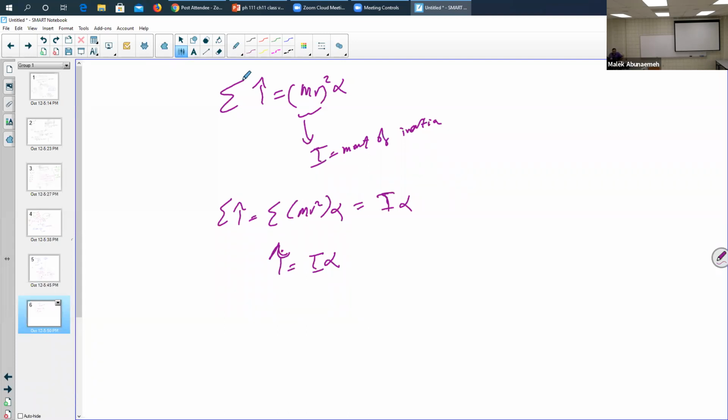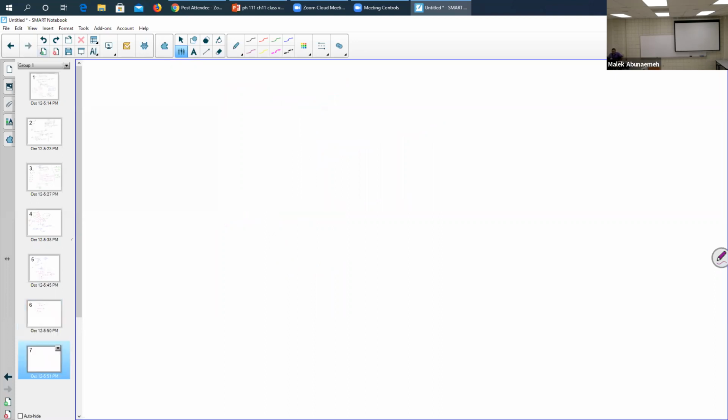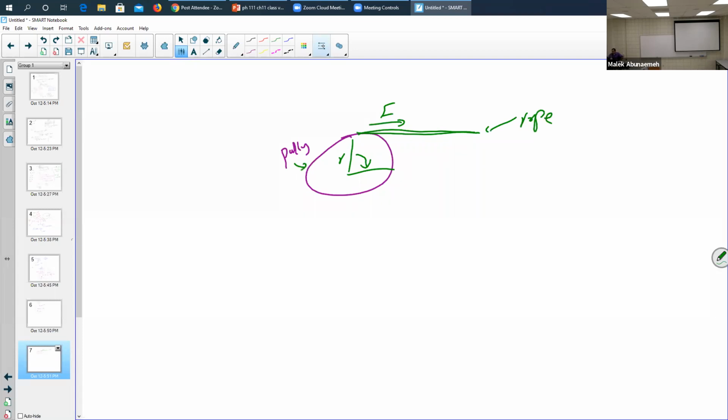Now, supposedly we get a pulley. So this is a pulley. And I'm just going to use green for the rope. So you get a rope going in, and that's your R over here, and it's rotating this way, right? You're pulling F on this side. So that's a rope, that's your pulley, and it's rotating with an angle theta.